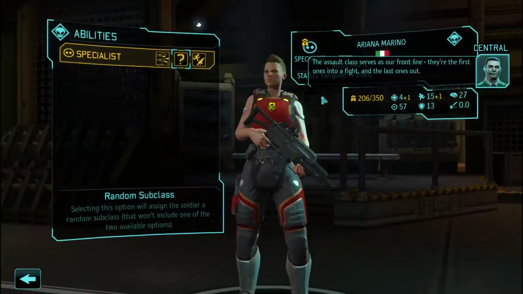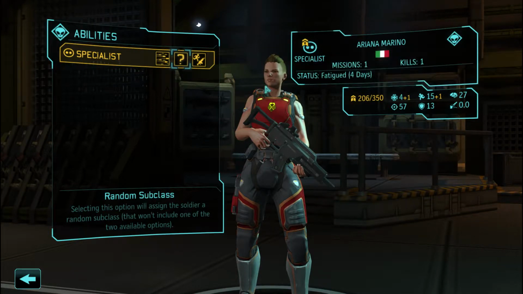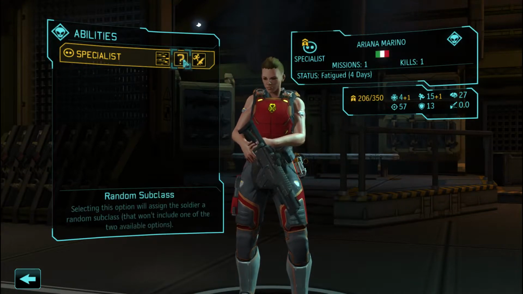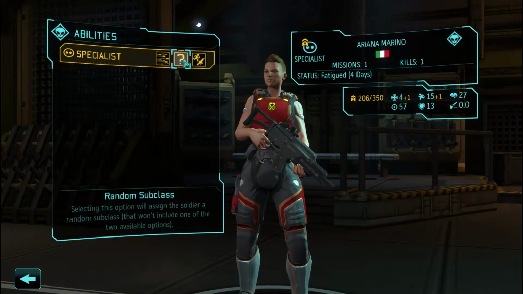The assault class serves as our front line. They're the first ones into a fight, and the last ones out.